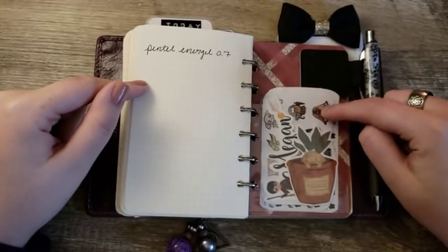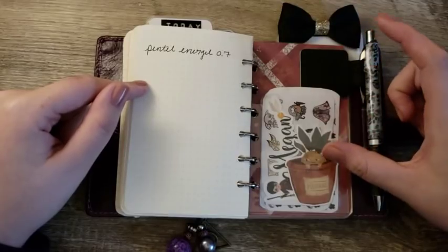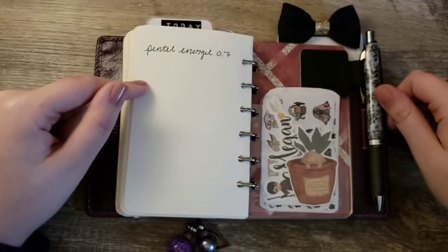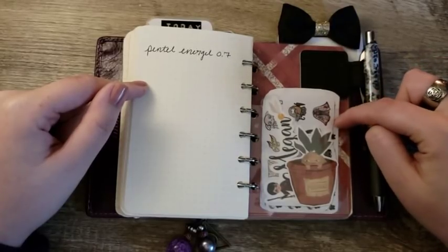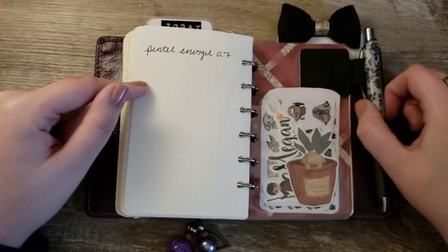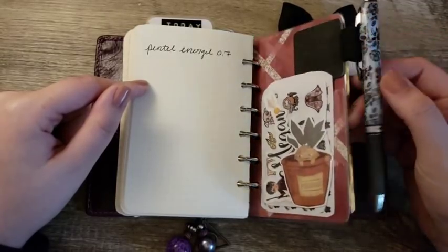These are some cute little stickers from Once More With Love on Etsy. Some die cuts I got on Etsy, and this little dashboard is from the paper I got from Scribble Prints Co. This is a pen loop from Amazon that I've used.